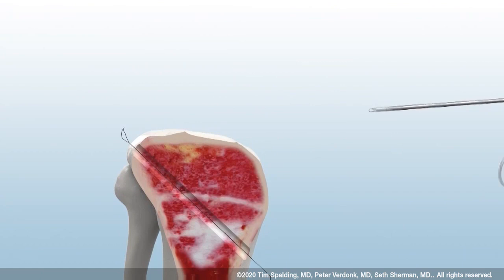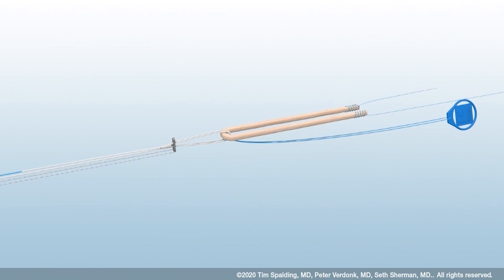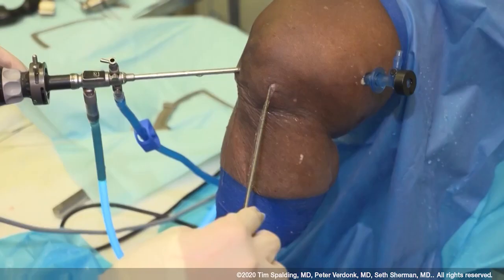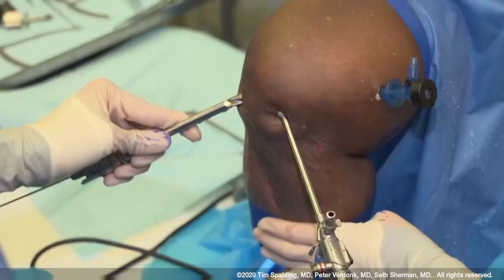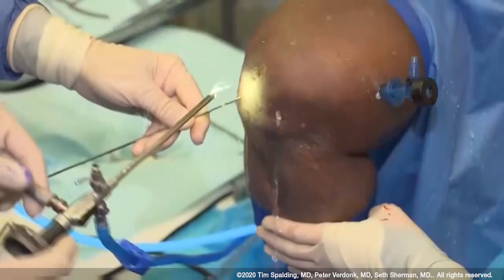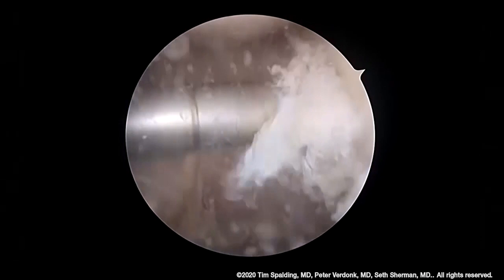The technique demonstrates a single-bundle hamstring PCL reconstruction using the infinity button, which is a reversible button. It can be shortened for introduction of the graft into the femoral tunnel, but if necessary it can also be lengthened and is reversible, allowing perfect graft positioning inside the tunnel. During arthroscopy, the first procedure is drilling the femoral tunnel. The tunnel position is identified and a useful trick is to introduce a reamer with the guide pin already inside. You can identify the sweet spot, then introduce the guide pin into the femur. Once the guide pin is in, over-drill with a reamer up to 20 to 25 millimeters, followed by introducing a loop on the femoral side.